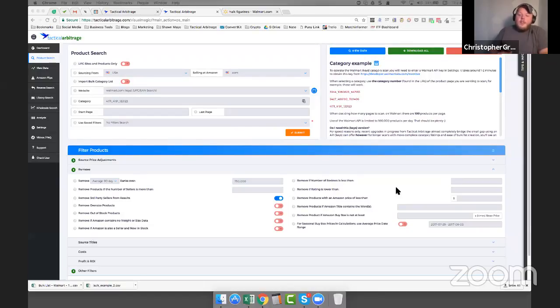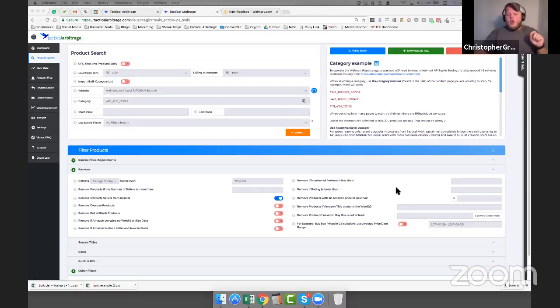Remove if the rating is lower than X. I don't often use this either. I'm not ever too worried about the rating. Returns are never a huge deal. They can be in electronics and things like that. So this might be a place where you would use them. But I'll be honest with you. I sold Chewbacca masks after the Chewbacca lady went crazy, and that thing went from like a 5-star rating down to a 2-star rating because people were selling it for $200, and so everybody was complaining. So the rating number can be misleading at times. But if you only want to sell products that are 3 stars and above or 3.2 stars and above, you can do that, and that will accept a decimal point.